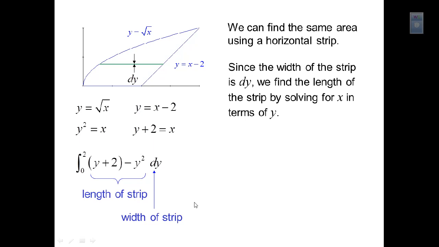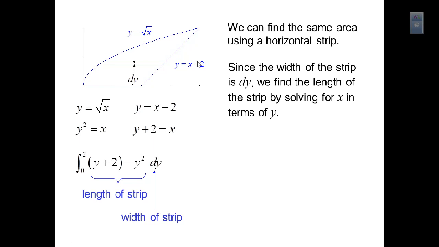All right, so once again, all we're setting up is the length of the strip times the width of the strip. That gives us the area of this one green strip right here. And then once we find the area of that thing, we can integrate to add up all the areas. Now, where are we going to go from and to? Well, we already talked about the fact we're starting at 0. How would we find where we intersect up here? Well, the way you find where they intersect, we're looking for a y value.